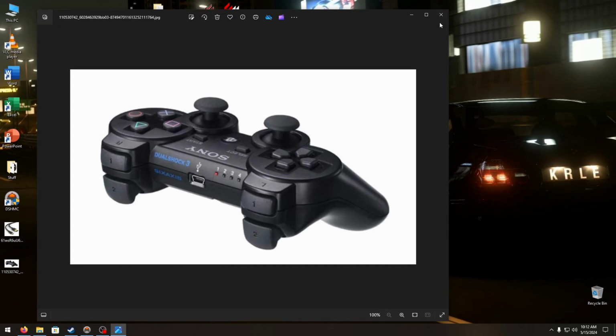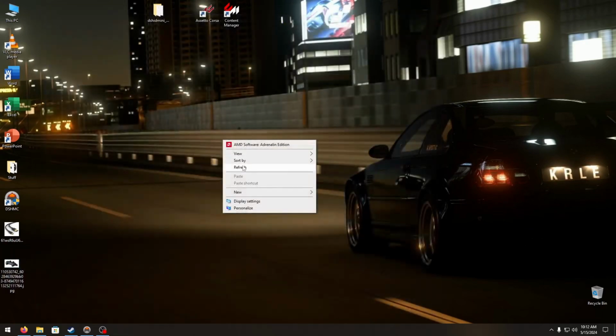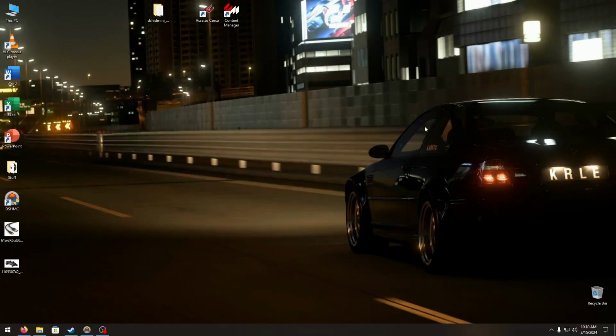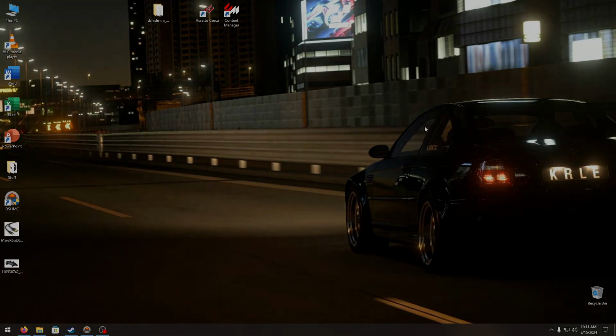To use your controller wirelessly, you'll need the Bluetooth dongle. If you're on a laptop, then you'll probably already have Bluetooth in it. If you are on PC, then you should buy one. Just a reminder, Bluetooth is optional. If you don't want to play wirelessly or you don't have one, you can use your USB cable to power the controller.